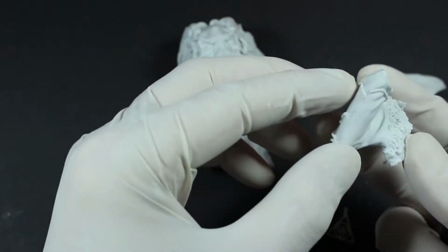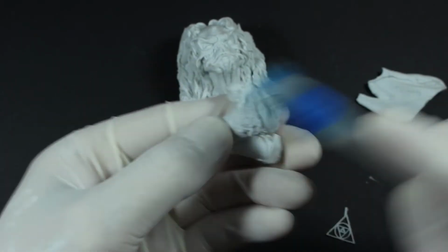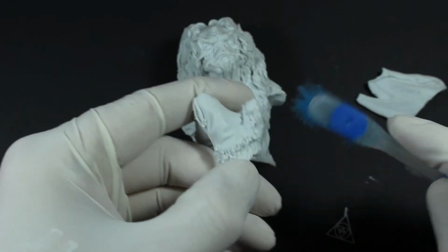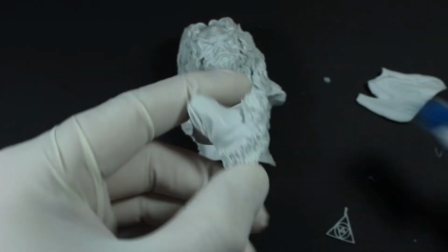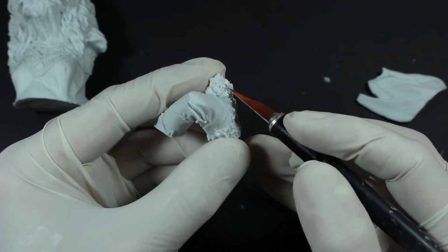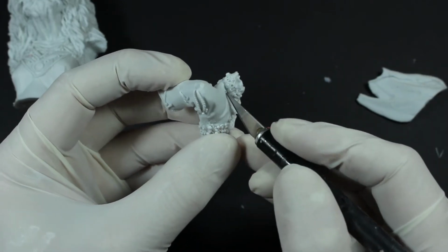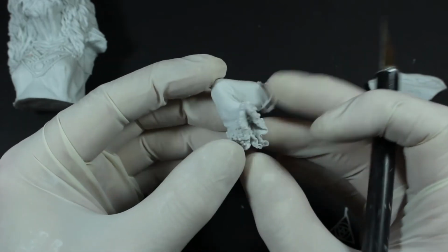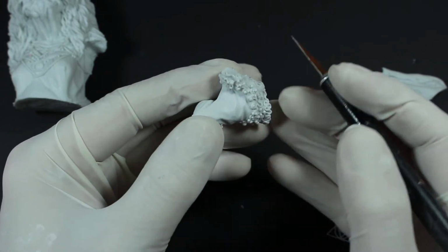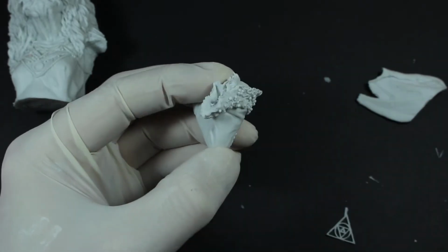So aside from that, there aren't many mould lines and excess pieces on the main body itself. The arm needs a quick brush over to remove the smaller pieces of flash. And there is a very, very slight mould line on there, which is to be expected. So it's absolutely nothing to worry about if you're new to miniatures. You just find the line that doesn't look quite right, looks out of place, and we'll just trim that down. It may be advisable to get a small piece of sandpaper as well when you're doing this, and just give some of the easier to access mould lines a quick rub over.